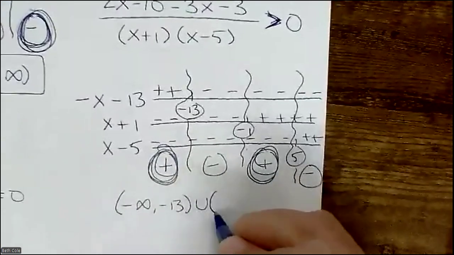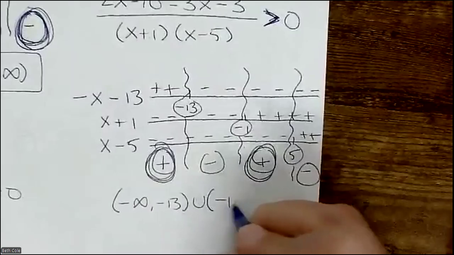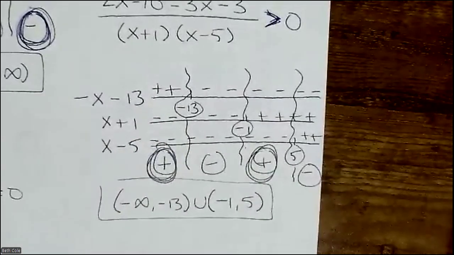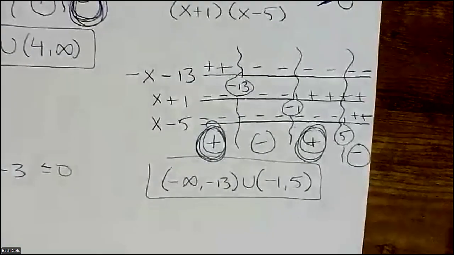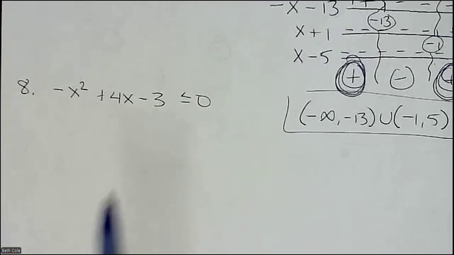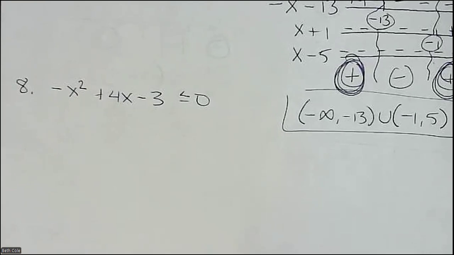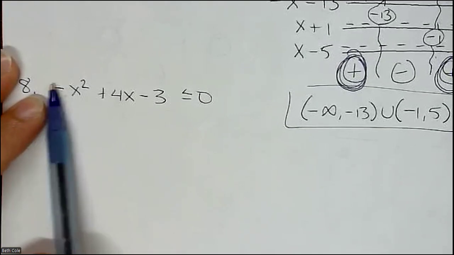And don't stop listening to me when I finish this because I want to go over one more thing. And then the other one, -1 to 5. And this is going to address a question that you were asking me earlier. If you want to write this down, cool. If you don't, just listen to me. Okay. I just wrote out one more, if you want to call it number 8 or whatever. Before you factor that, maybe just watch me do this. I just want you to understand because they do this on Delta Math. Before you factor this, you should get rid of what?